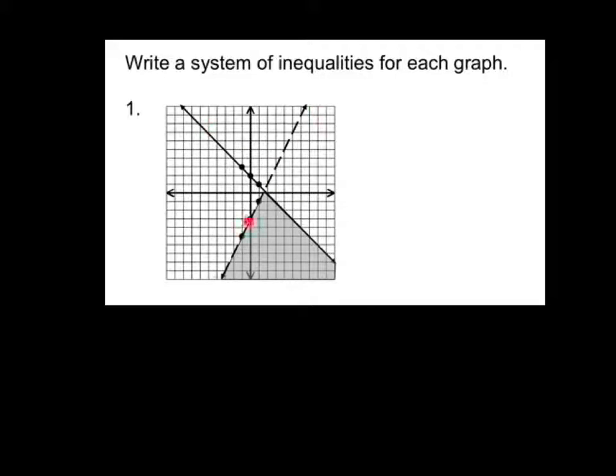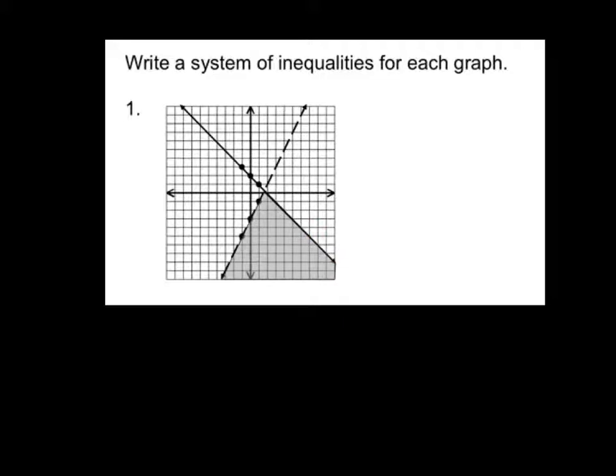So today what we're going to do is actually write systems of linear inequalities given a graph. This can be a little overwhelming at first, but if you take it step by step, then I know that you can do it. So we're going to look at one line at a time. I am looking at this solid line right here, and that's where I'm going to start.